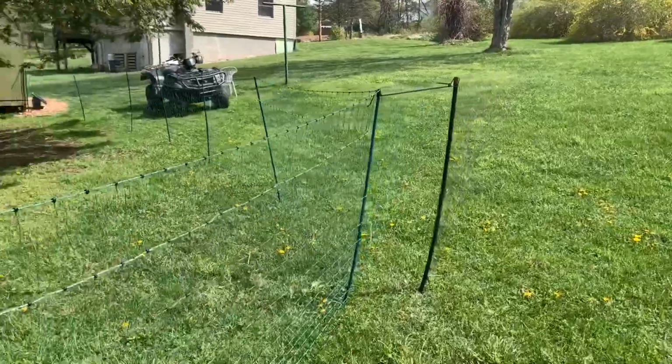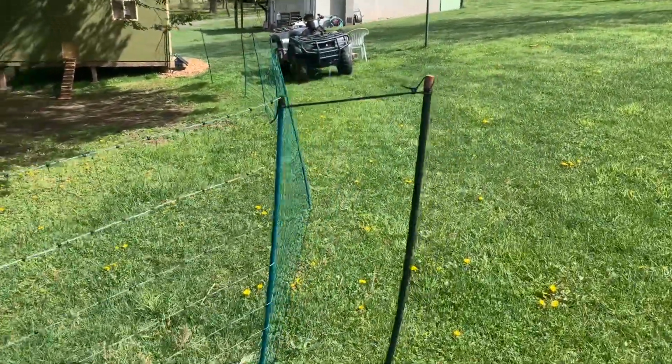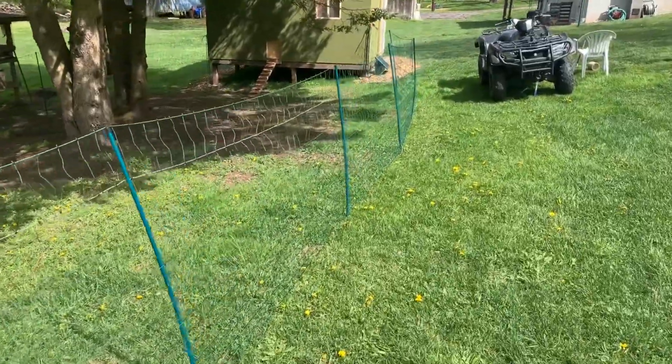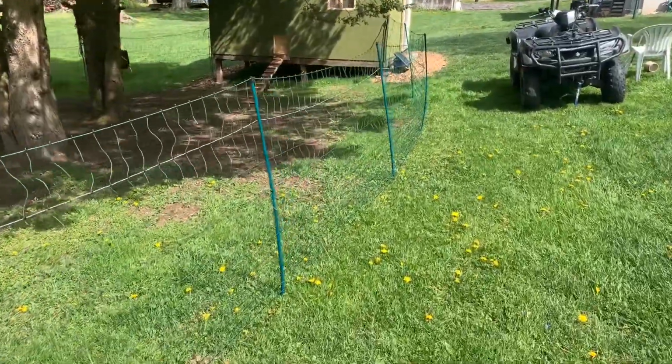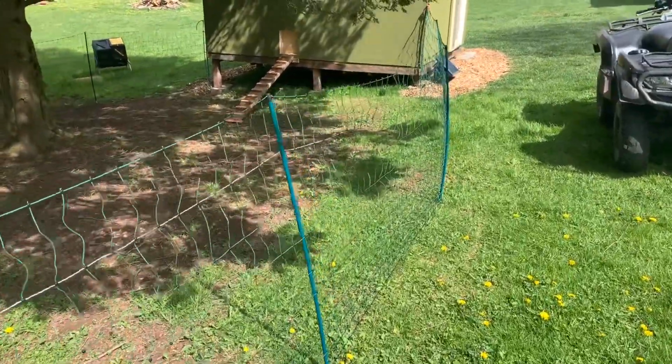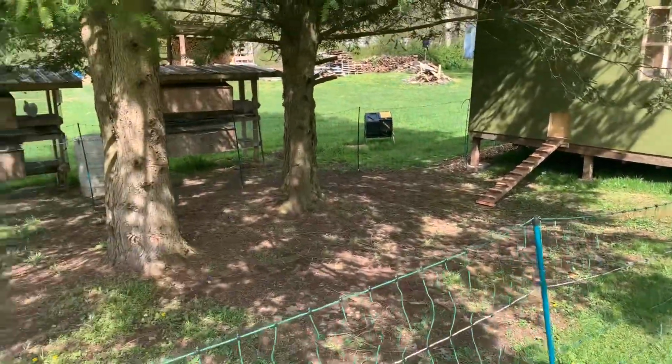And this is a totally portable system. I can move this at any time. Takes probably about, if I'm not recording, about 15-20 minutes. Especially now that I've done it once. So there you go, there's the chicken yard.